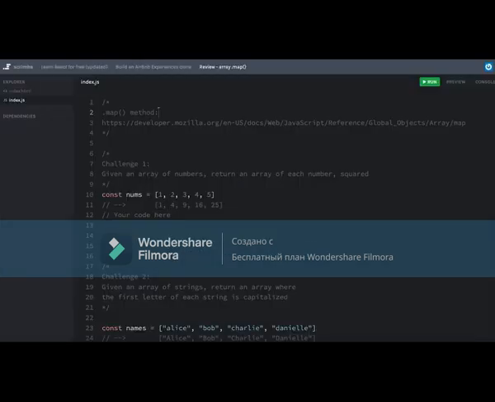This is a total spoiler alert into what we're about to learn with React, and that is how to use the .map method to take regular JavaScript data and turn it into JSX elements that React can render. So I figured at this point it would be a great opportunity to revisit the map method just in case it's been a while since you've used it, or especially if you never really understood it in the first place.